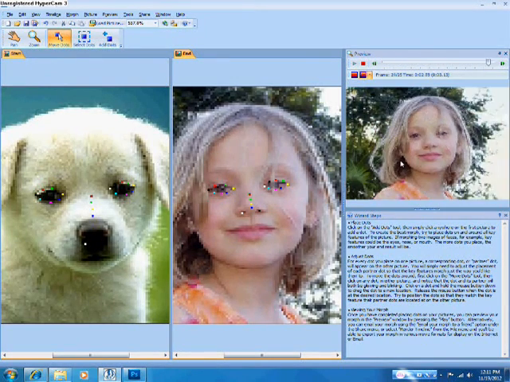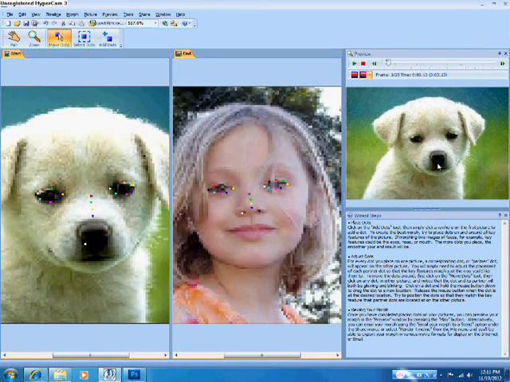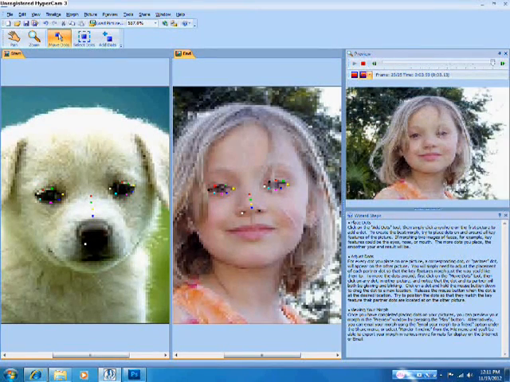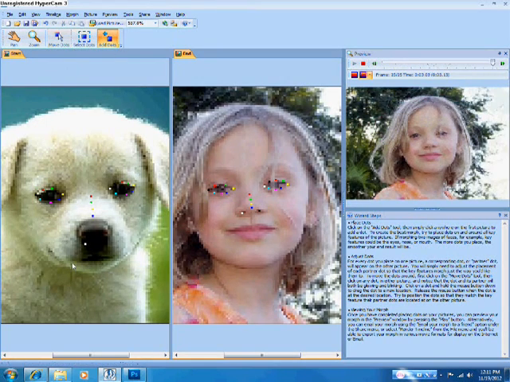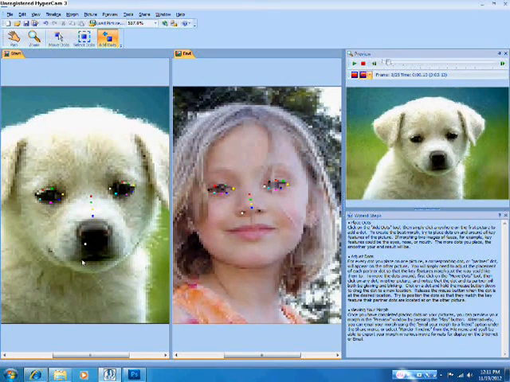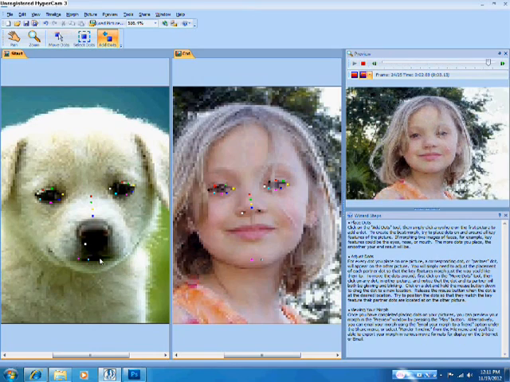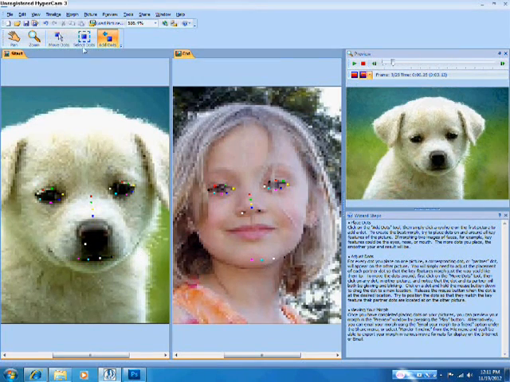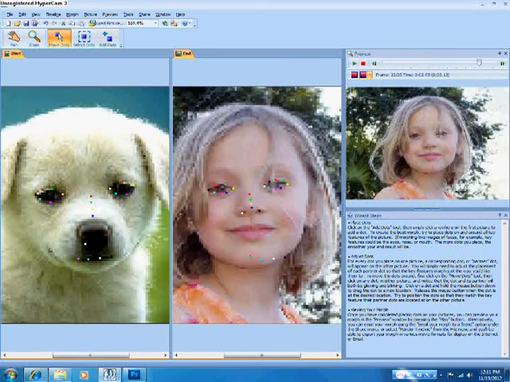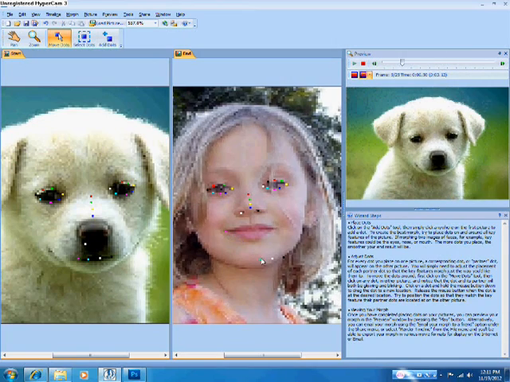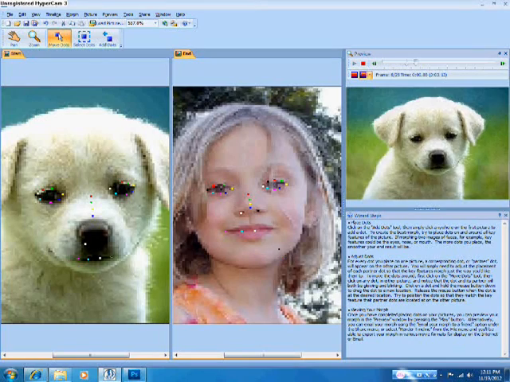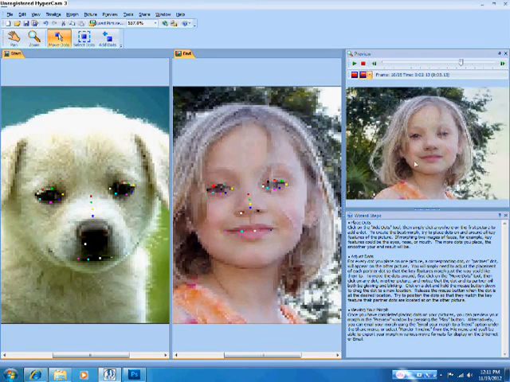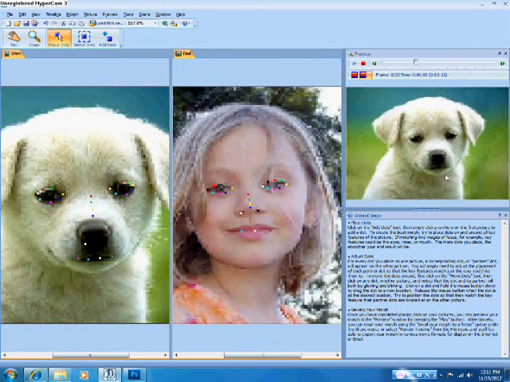And you can see that it's already making their noses start to blend. Okay, so then we'll just come in and we'll do some more. I'm going to do the mouth, and I'm just going to pick 4 dots for the mouth, and then we'll move them to match just the middle of the girl's lips. And we have to obviously extend these a bit because the dog's mouth is much smaller than the girl's mouth. And then again, we can see what it's doing right here. It's morphing with the mouth.